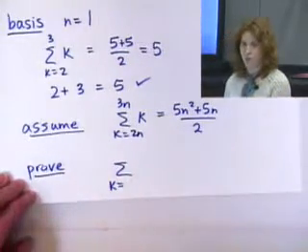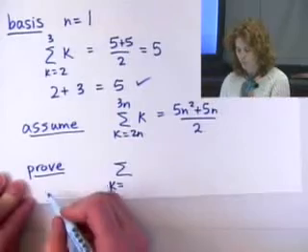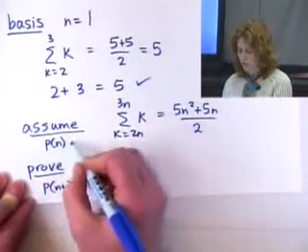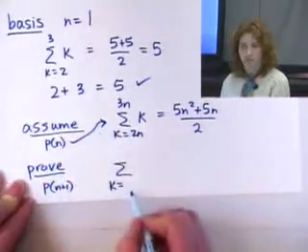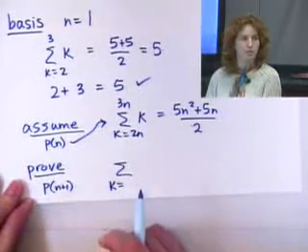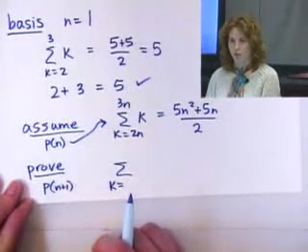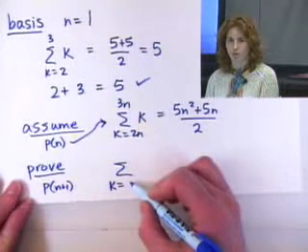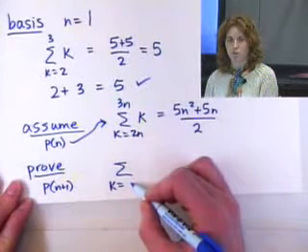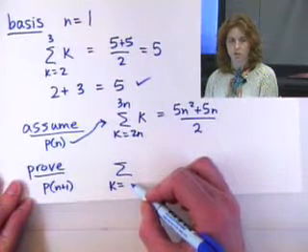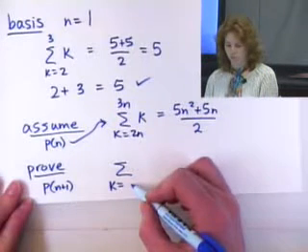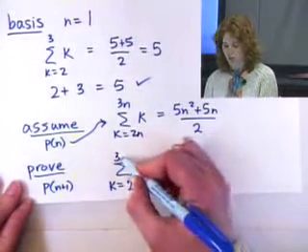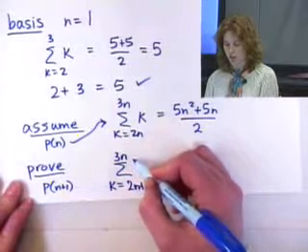So what does k start with here? If I want to prove, remember this is P of n plus 1, this was P of n. So if this is the statement for n, everywhere I see an n in that statement, I have to put n plus 1. So what does that give me on the bottom? 2n plus 1. So it's 2 times the quantity n plus 1, right? Which gives me 2n plus 2. It goes up to what? 3n plus 3.